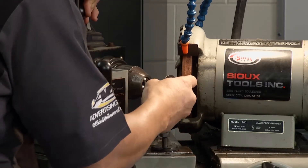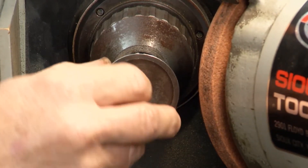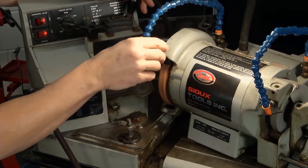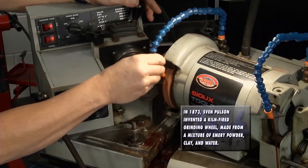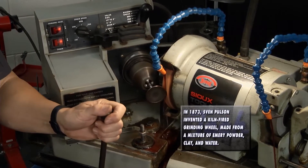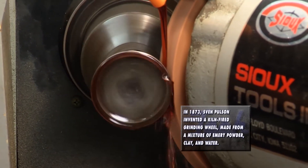I want to show you how they do it in a machine shop operation. I'm going to put it in the chuck right there, lock it in, and make sure it's secure. Then I'll fire up the machine. You're going to see some fluid dropping down here, which is actually going to lubricate it as I'm cutting it. Then I'm going to bring the valve into the stone grinding wheel right there, while keeping it moving and bringing the stone in. Eventually we'll hit and you'll hear it start to spark up.